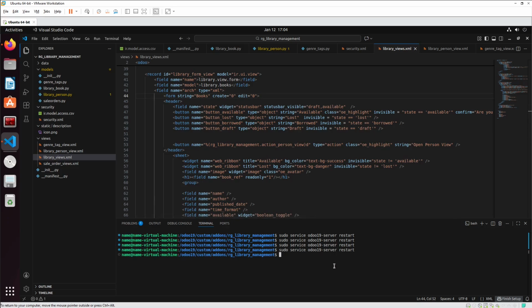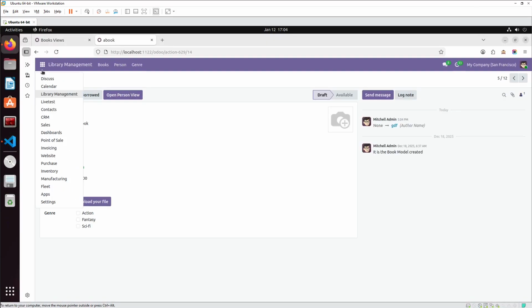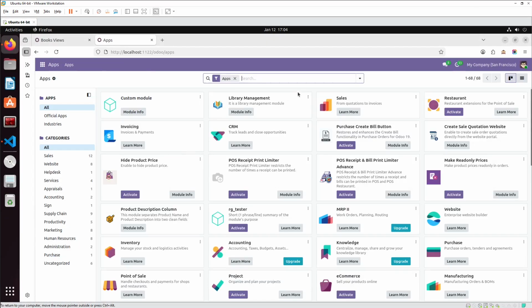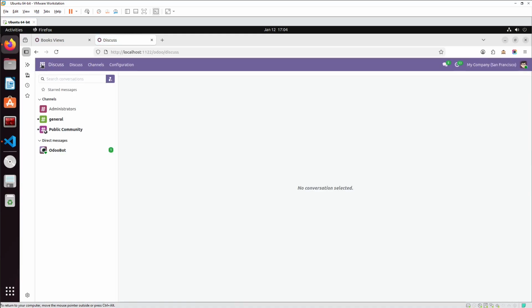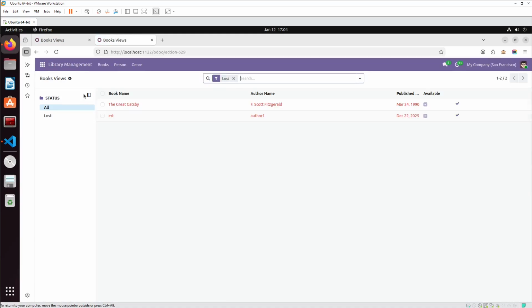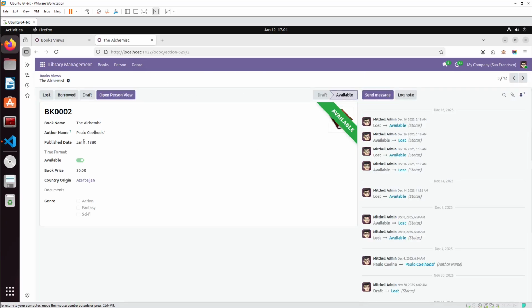After adding, simply restart your server. Go to the apps, upgrade your module. After successfully upgrading your module, go to the library management, open any of the record. See, now I am not able to change any of the fields. Why? Because I have set edit equals to 0.